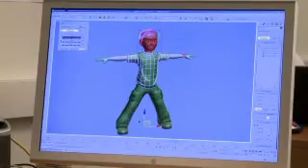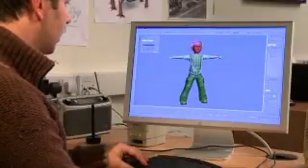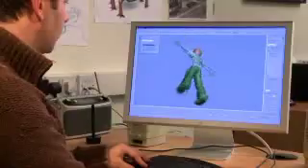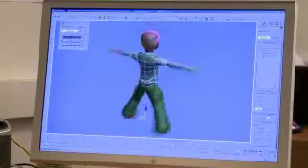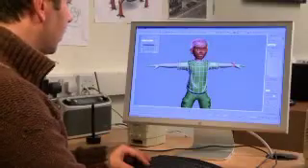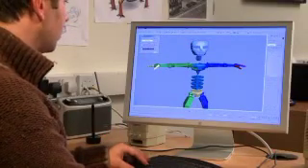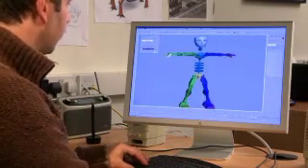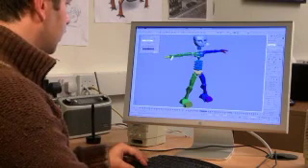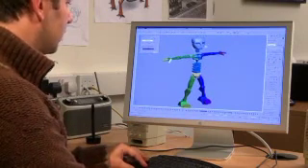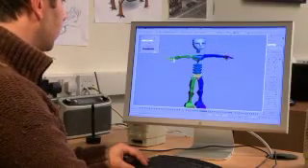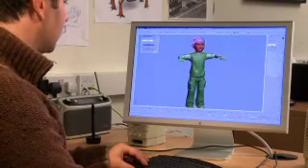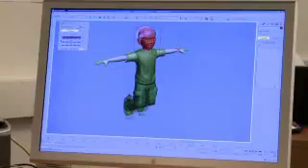Here we have the ant character, which is one of the main characters in Project X. It's completely created in 3D space. We can rotate around the character to show you the whole back and sides. The main skin of the character is a wireframe mesh, and underlying that wireframe mesh is a skeleton structure, which we see here, which drives the mesh, so that we can create different poses for it. As we move the skeleton, you'll see that the overlying skin also moves. So as we see here.